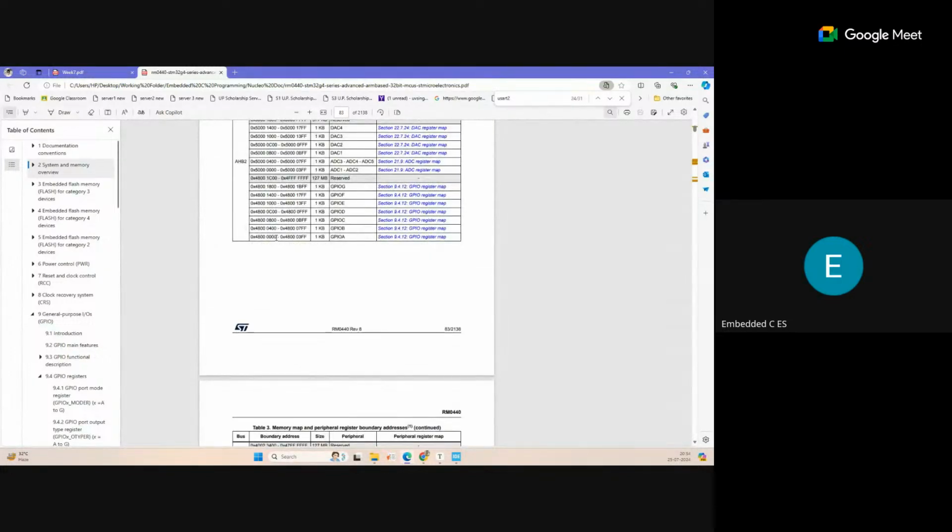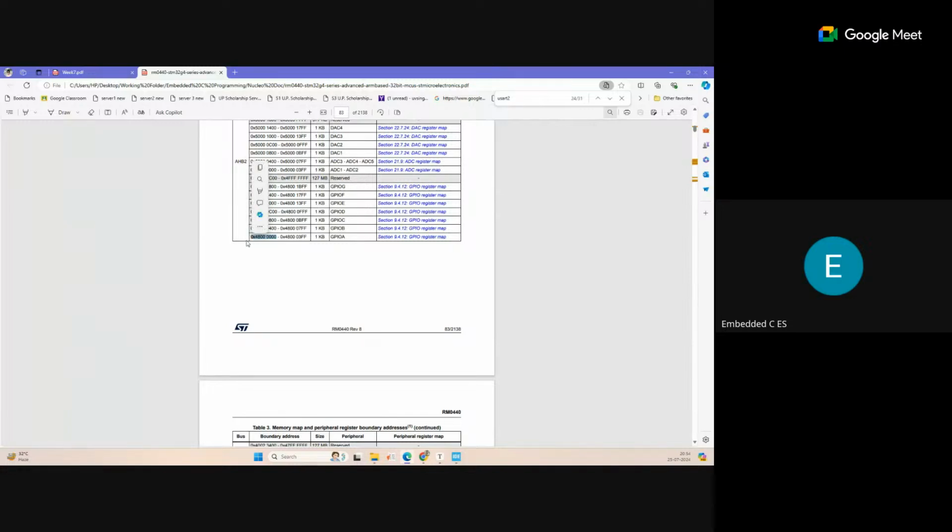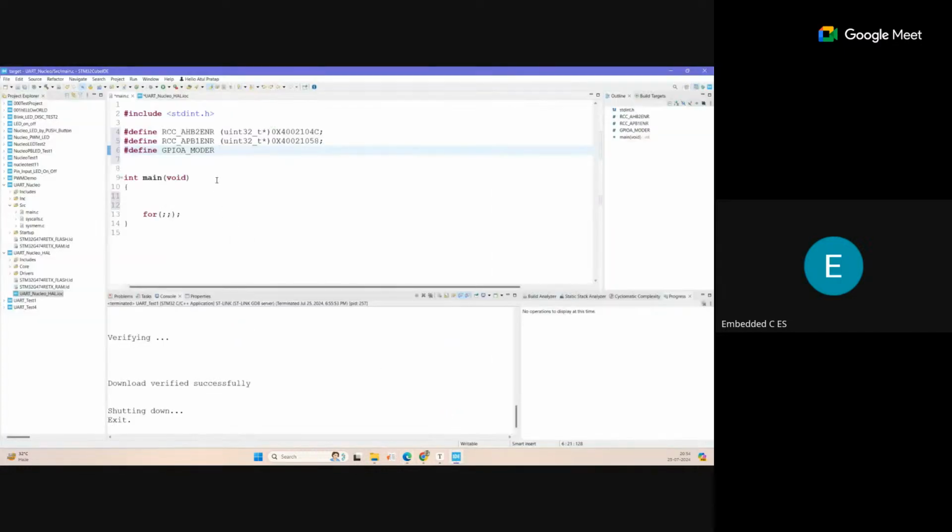GPIO A starting address is this one. This address is also representing the port mode register, so we will use it directly here. Now this is the mode register, because the offset is also 00. If we add 00 to this, it will remain the same.